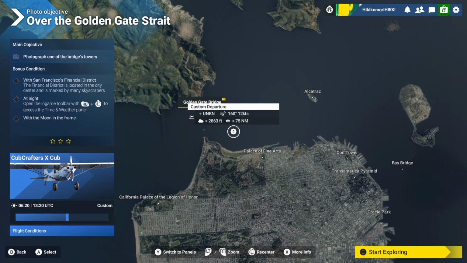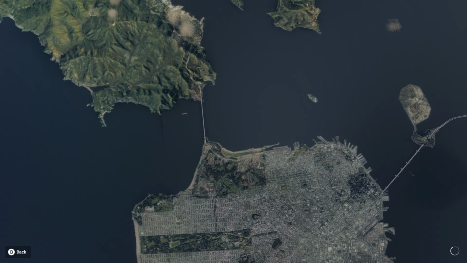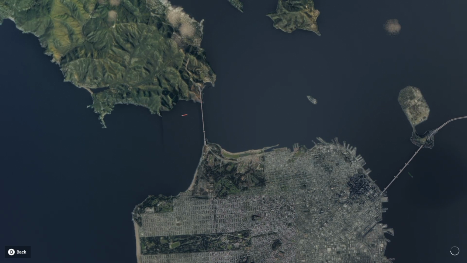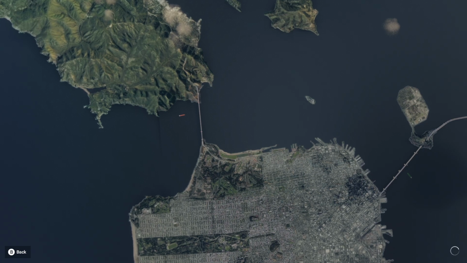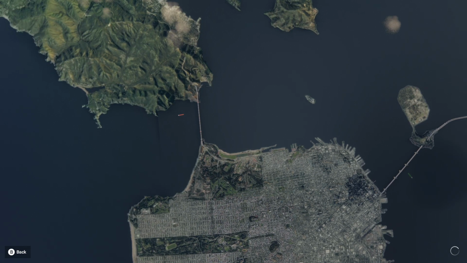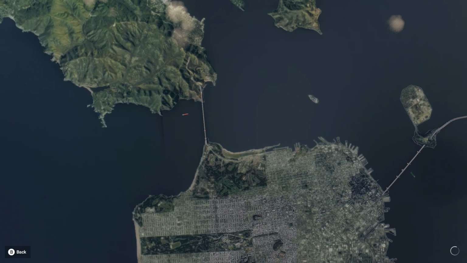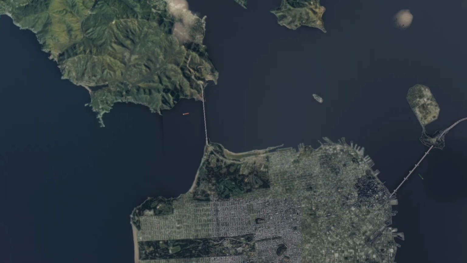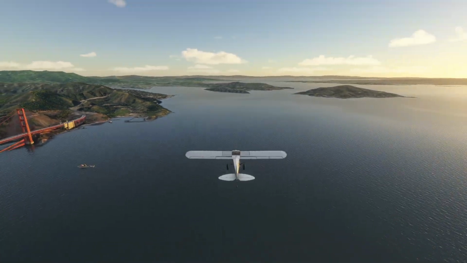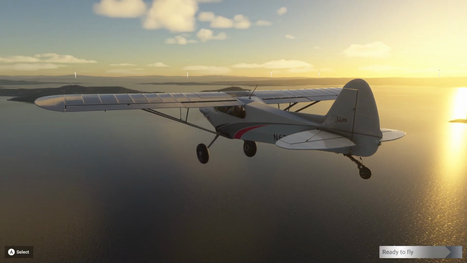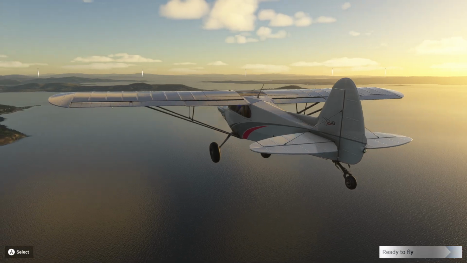World map location option. Ready to fly. Button. Press A to select.